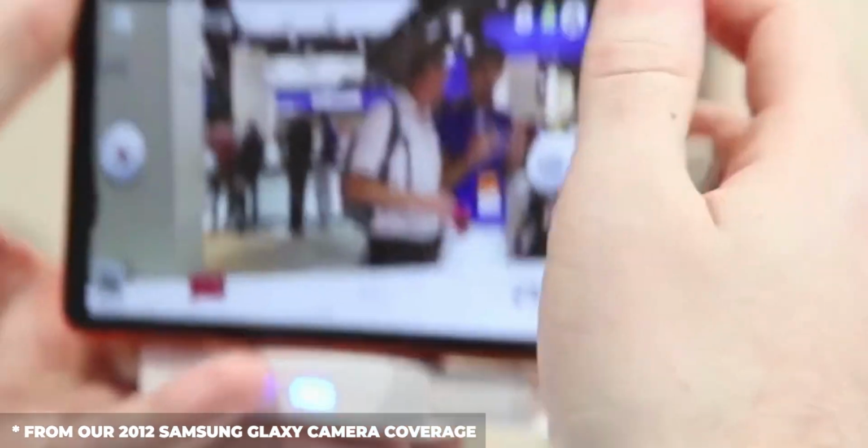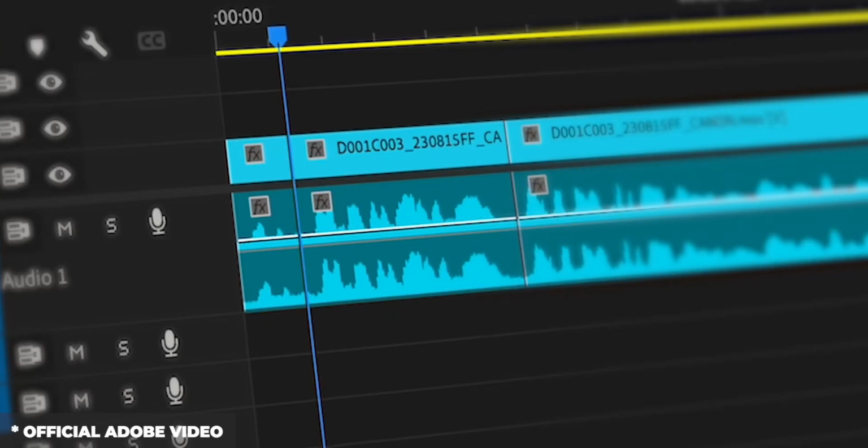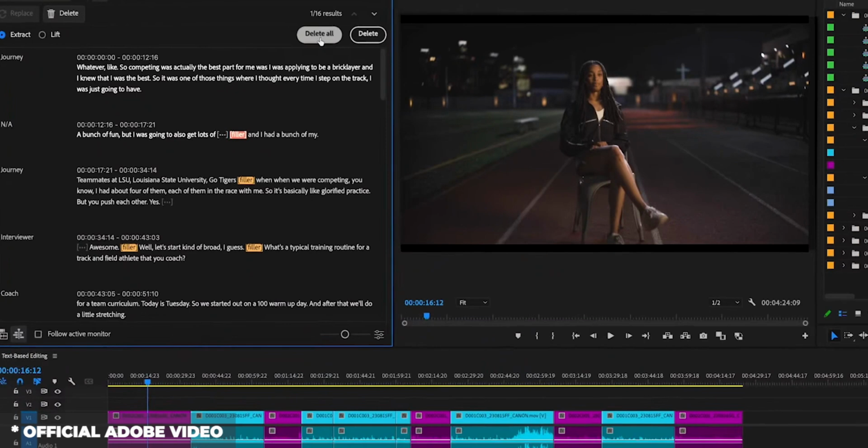So that was the Canon and the Sony firmware. There is a new interesting feature that I've just tested on the beta version of Premiere Pro. I think some of it was just announced recently in the regular version. It's basically a filler words removal tool. So when I'm saying um, you can remove all of these.